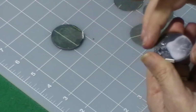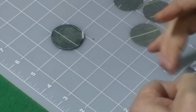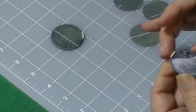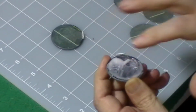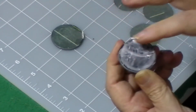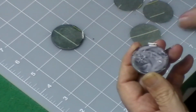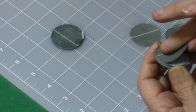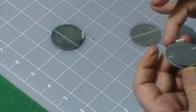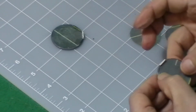So we're going to spread it around. You can make sure you get an even coat. It doesn't really matter about the even coat, to be honest, but you want to make sure that it is coated completely on the base. And I don't say it matters on the even coat, because when you put the paper down and you press out all the bubbles, if any glue gets squeezed out the sides, that's okay, because you're just going to fix it when you do your edge work with the glue that's still stuck on your finger.